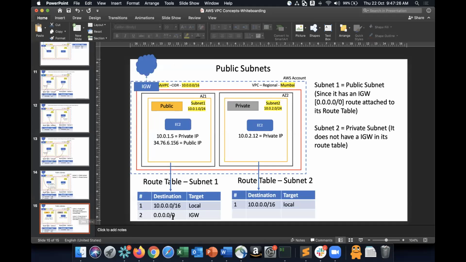So what you can do is, instead of 0.0.0.0, you can put that IP address. So it will only go to that particular IP address. It will only resolve that particular one, and it won't be able to browse other sites. Now, you want your EC2 instance to have unrestricted internet access, correct? If you want unrestricted internet access, then you have to leave it open. 0.0.0.0/0 is wide open, like a wildcard, an asterisk.